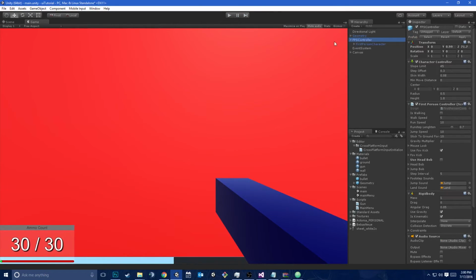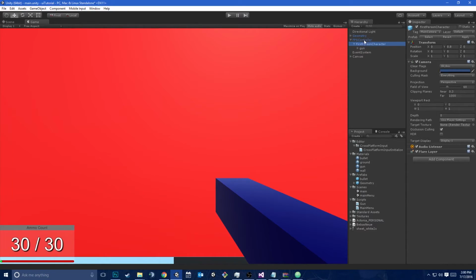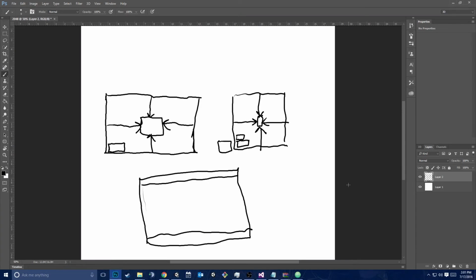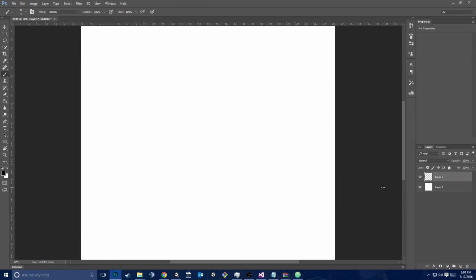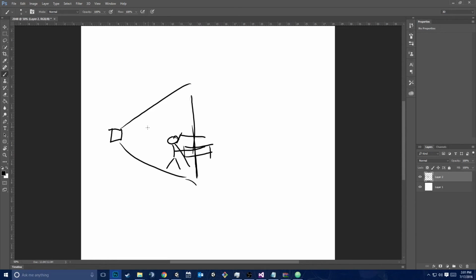So the first person controller is a camera that draws everything. And I want to make another camera that draws just the gun. And what I'm going to do is basically have layers. Let's pop back over to Photoshop. Okay, so if I have my camera, it's drawn like this. Let's say my character is up here, and that's a gun, I guess. It's going through the wall. I guess the camera's really here that's seeing it.